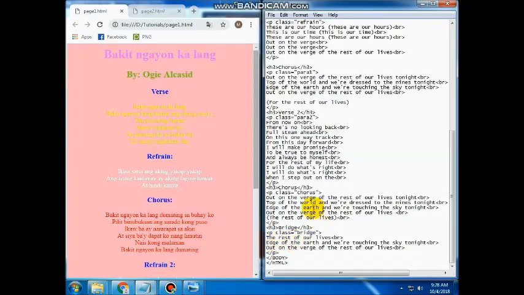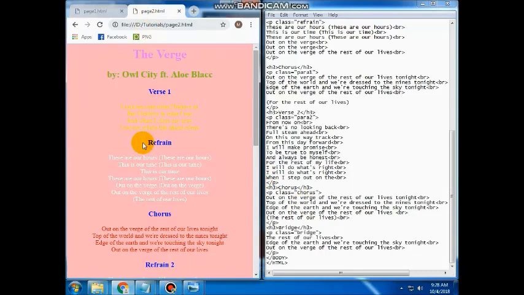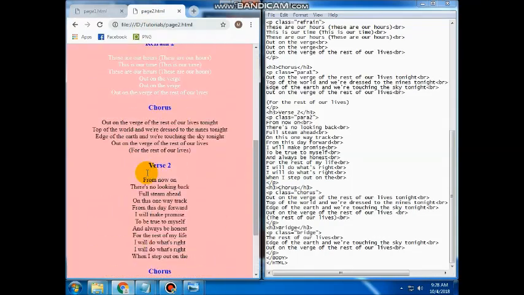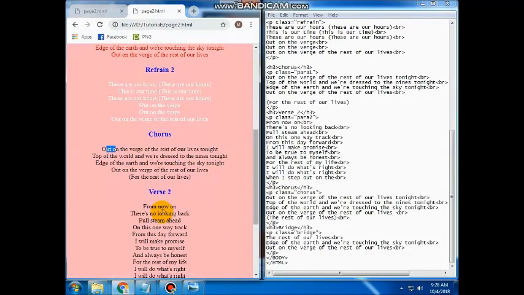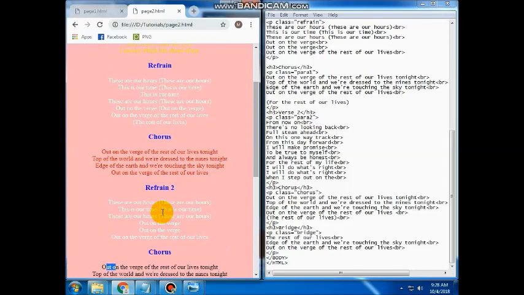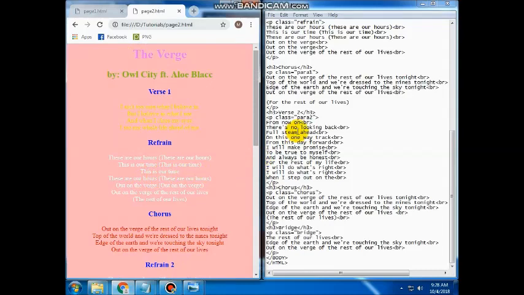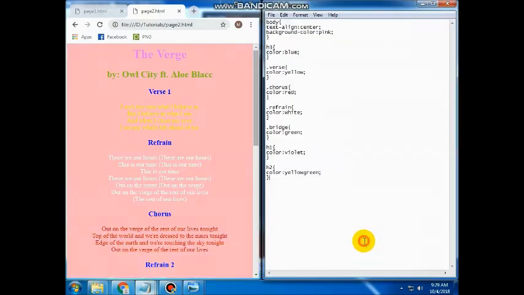Save. So, sa page 2, punta tayo sa page 2. Okay. So, as you can see, yung chorus at saka yung verse, wala nang kulay. Yung isa lang, kasi yung nasa taas lang yung inedit natin. Para 1 and para 2. Okay lang naman siya, as I mentioned. Basta, gamitin mo din siya dito sa dot para 1. Then, color red. Save.